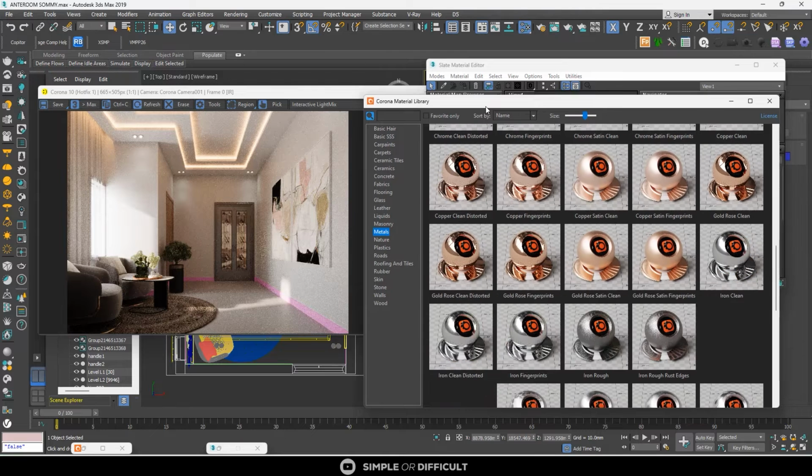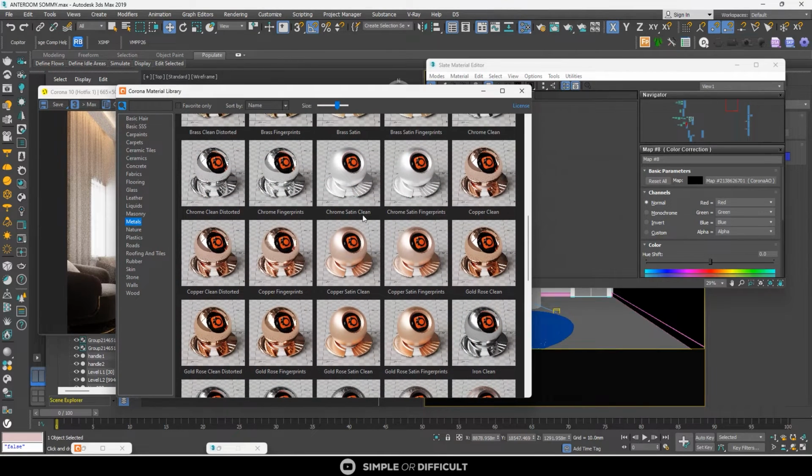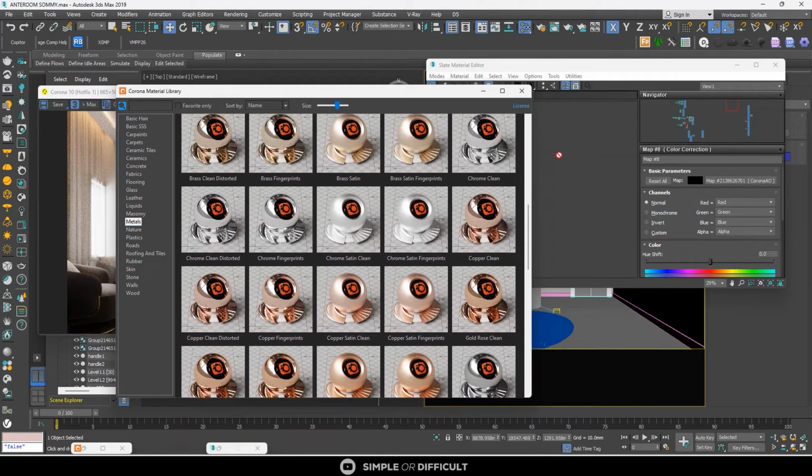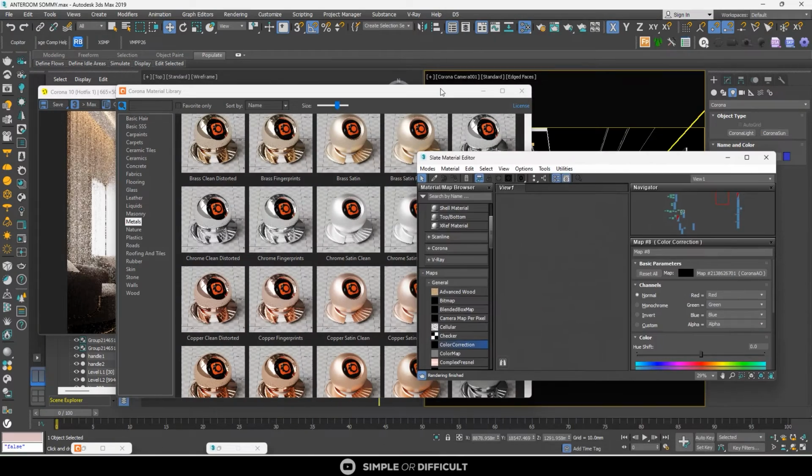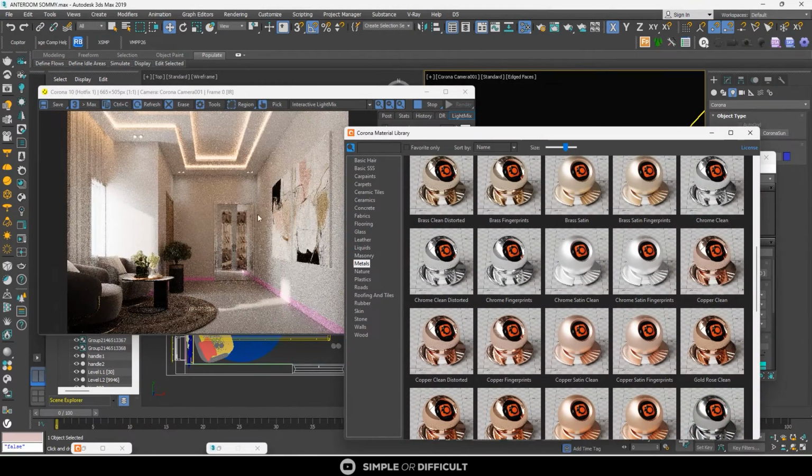So I'm just gonna get my own stainless material because I don't like the way that one showed. Okay, I'm just gonna bring it here and then select number one. That will apply it to the number one material. Let's see how it's looking. Yeah, this is more like it. I like that. I like that. Okay.